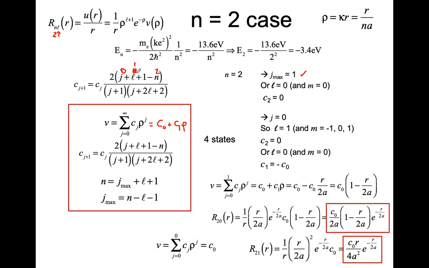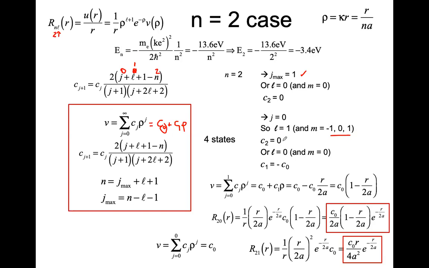In that case, I could have L equals 1, right? I could have the j0, that guy. I would be allowed to have L equals 1, then 1 plus 1 minus 2, 0, and then I wouldn't get the next one up. Okay, so I could have L equals 1, and we saw from the angular wave function solutions that if L is equal to 1, then M could be minus 1, 0, and 1. That was because of the derivatives you would take on the Legendre functions and polynomials. There was a limit. M couldn't be greater than L, remember?